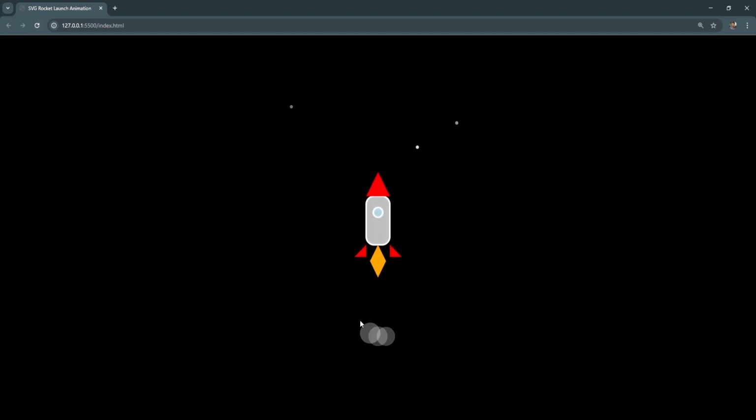If I reload my page, as you can see, a rocket rises up to the top, and you can also notice the smoke tails. And if you notice the rocket fire, you can see it comes with a burning effect. So it looks like a real rocket rising up to the top. So this is what we are going to build today in this project. So without wasting your time, let's start the practical and see how we can create it.